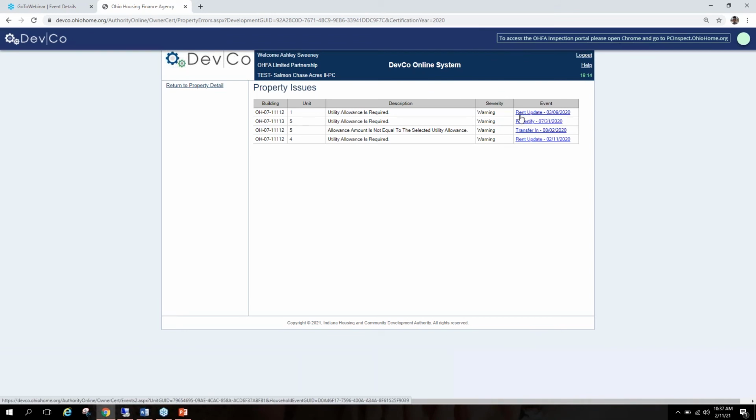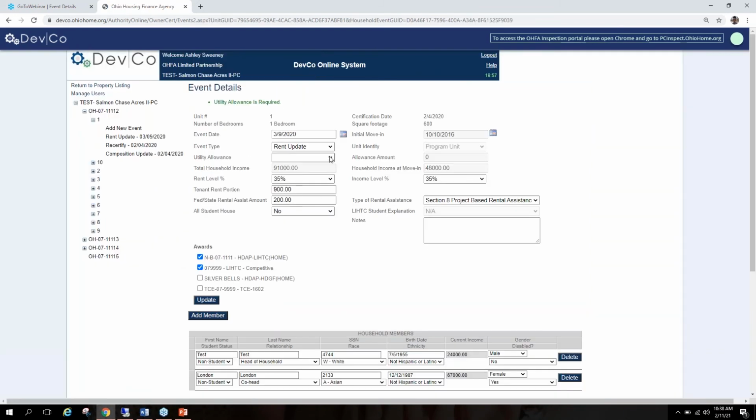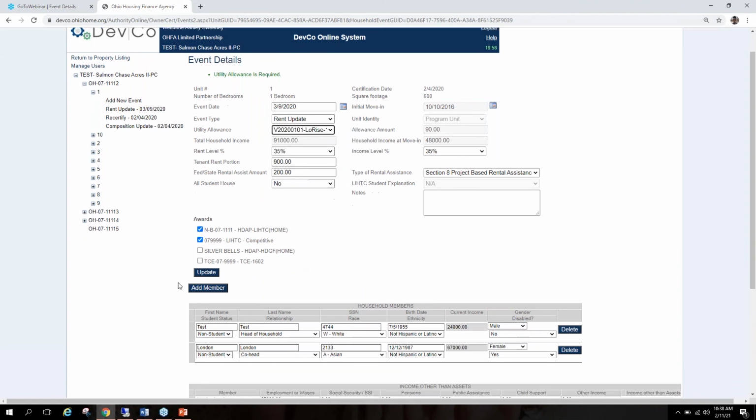To fix any warnings you have, just click on the actual event link here. It'll take you to the page, and it tells you here that the utility allowance is required. So we need to use the drop down there, choose one of our UAs that is available, and push update.